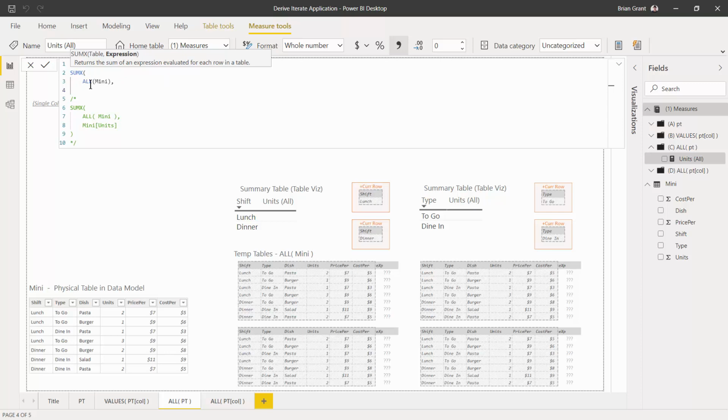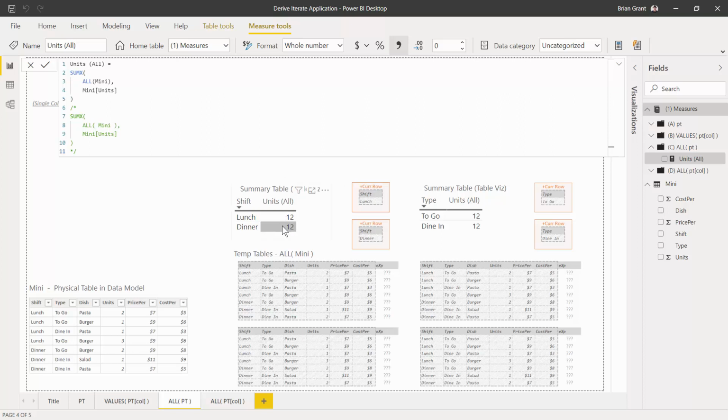What is the definition of our expression column? Well, what we want is just all the units, regardless of the filters, right? So how are we going to get that? I'm going to go ahead and type in mini, and I'm going to find units right there, and I can either arrow down and hit tab or double click on it or type it out. I'm just going to double click on it. Okay. So for every single row, get that row's units, and then when we're done, sum up the results. So go ahead and do shift enter, hit backspace to line up the cursor with the S in SUMX, and add closing parentheses. Now go ahead and hit enter.